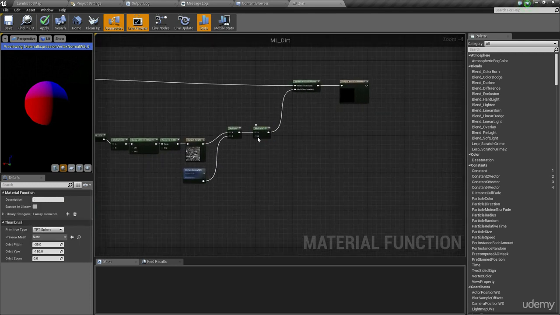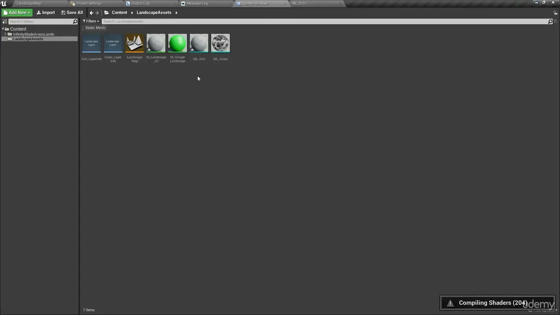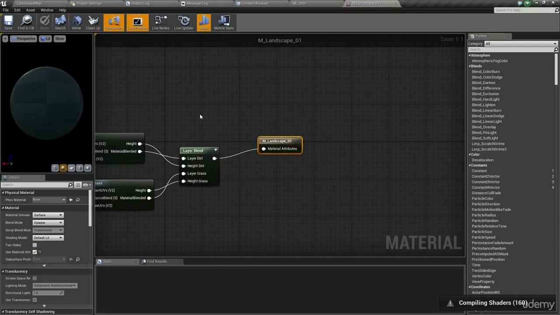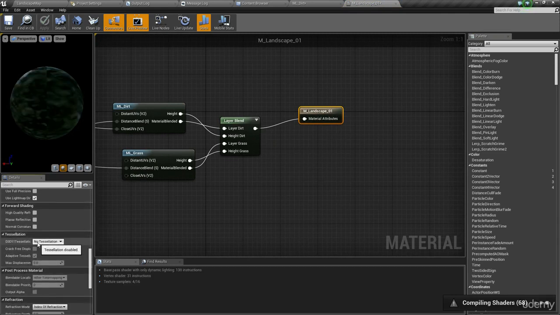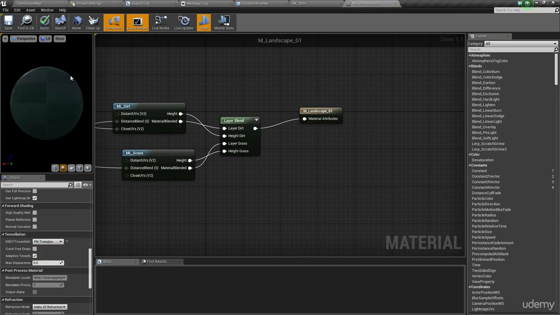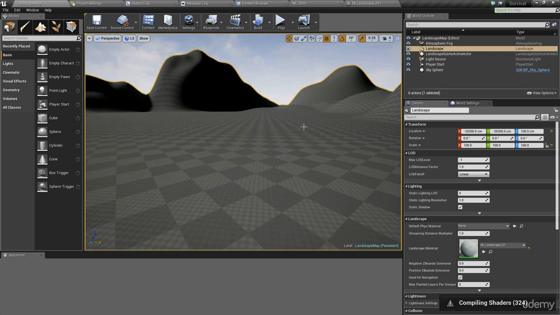At which point, I'm going to have to make one other change before we see the effect. So I've applied this, and I'm now going to open up the landscape material. And I'm just going to go down my landscape material, and you'll see that there's a section that says no tessellation. Instead, set that to PN triangles. Hit apply. And now I'm going to look at this in the world. This is going to take a little longer to build. And again, this does add overhead, so it also takes a little longer to compile.